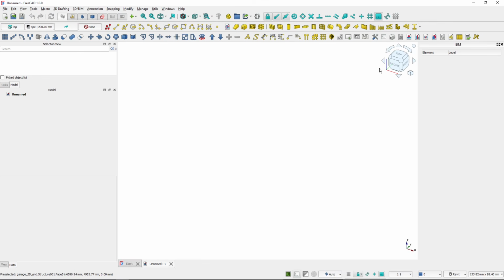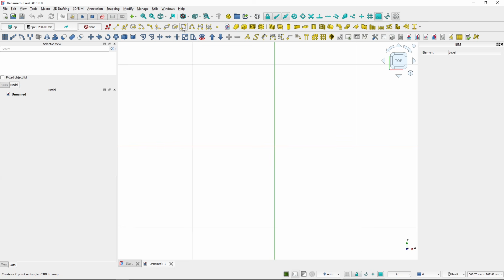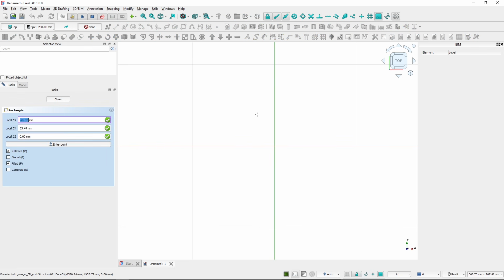So back in FreeCAD, I will look from the top, and for this first setup, I will turn on grid. You might have it turned on already, and I will use the rectangle tool to draw the rectangle, and now I will also turn on snapping to the grid so I can snap to the beginning of the point 0,0.